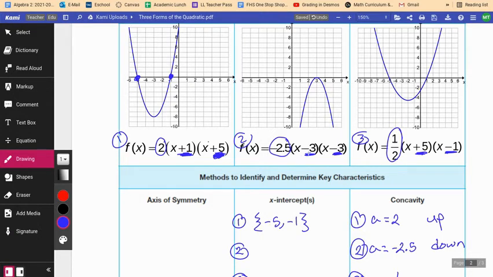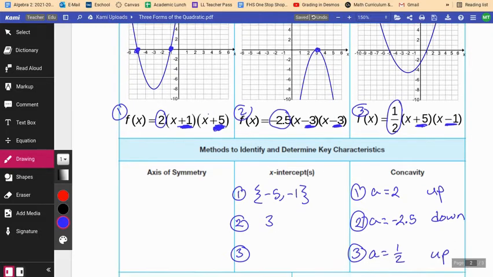Okay, for number 2, notice it's the exact same thing twice. So we're just going to write it one time, because you can see on the graph, it's only got the one root. That's just because it was x minus 3 and x minus 3. Both of these are going to be positive. You don't need to repeat the same number.